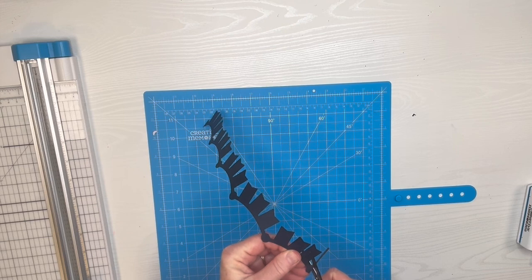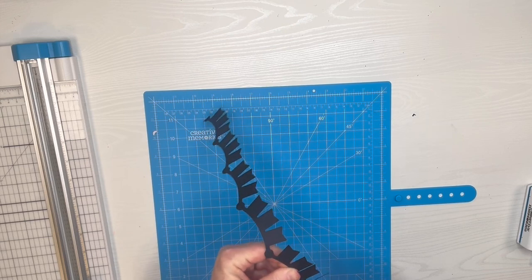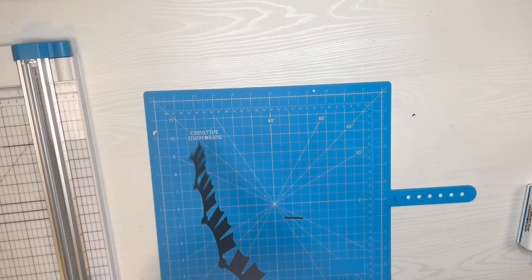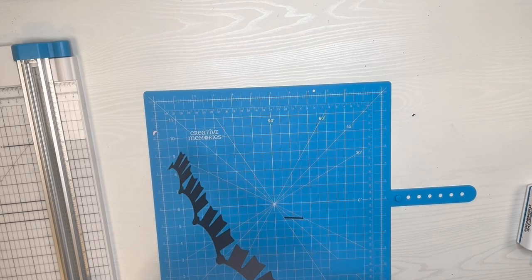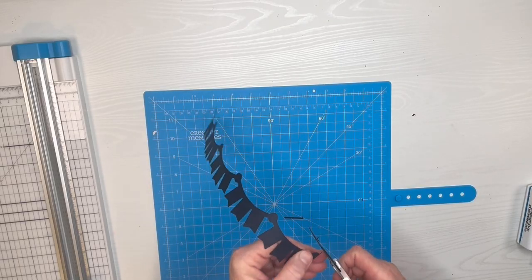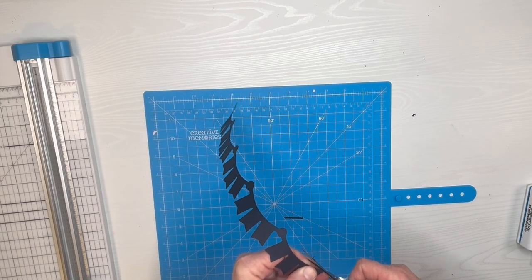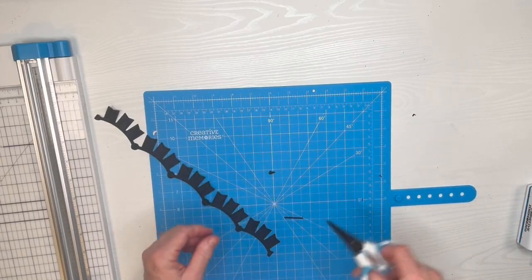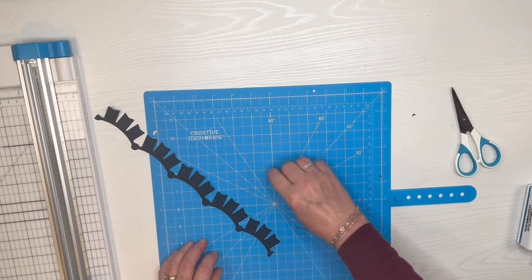And you kind of want to go around the curve of the design because that's going to matter. It makes it look like the design is still like a circle there at the end. Kind of made it look too pointy. There we go. I think that's okay. It's a little bit of a sharp. So I'm just sort of cutting it at a curve. And this side has just a little piece on the end that I need to snip off. These little tiny micro scissors are what I think are best to use. They're so small and so very sharp, and they work great for little intricate things like that.